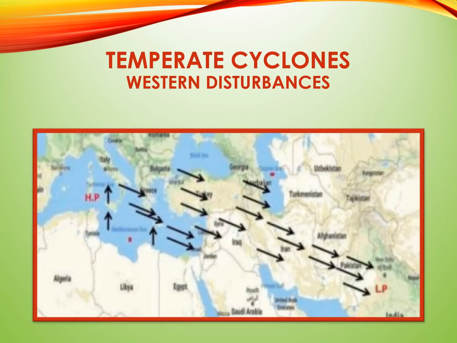A characteristic feature of the cold weather season is the inflow of depressions from the west and the northwest. These low pressure systems, called western disturbances, originate in West Asia and the regions near the Mediterranean Sea. They travel eastwards across Iran and Pakistan and reach India during the winter season, bringing much-needed winter rains over the plains and snowfall in the mountains. On an average, four or five such depressions affect India in each of the winter months. They are generally active between December and February, and though the amount of rainfall is small, it is of considerable importance for the cultivation of Rabi crops.